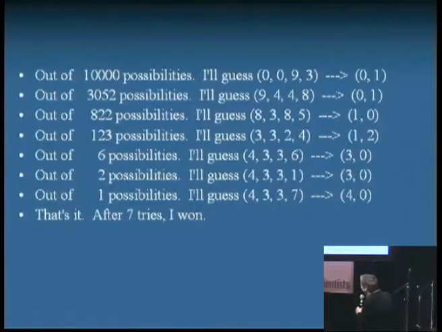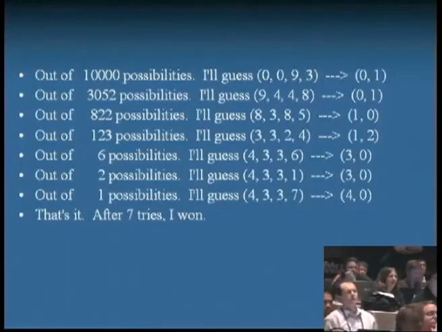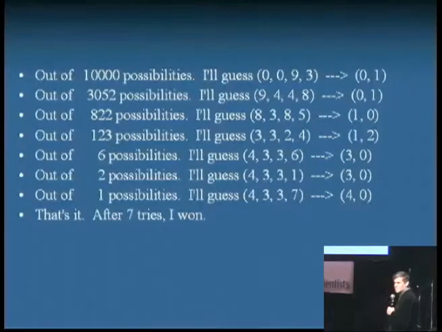Out of those possibilities, it randomly chooses this one, which once again misses 1 slot, leaving 800 possibilities. Guess, guess, guess. It pares down really fast. It's down to 50% probability and guesses correctly. And says, hey, I won in 7 tries. Not bad for random guessing out of remaining possibilities.